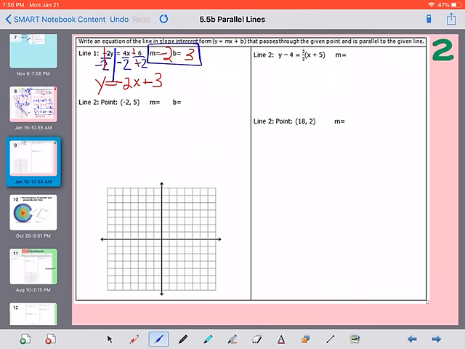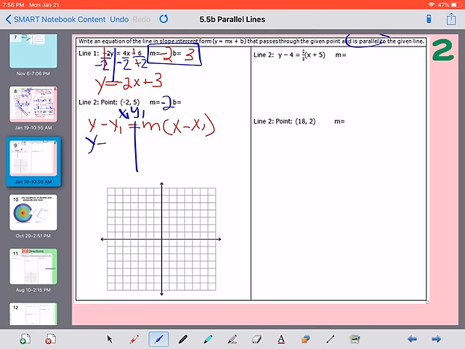We know if these two lines are parallel to each other, then they have the same slope. So this equation also has a slope of negative 2. So we have the point x1, y1. Let's plug what we know into our point slope form: y minus y1 equals our slope, x minus x1. I would write this somewhere on your paper when you get your homework, because that equation is not going to be on there. It is on the wall in the classroom if you need it as well.